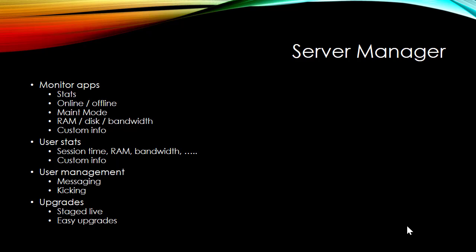Let's say you want to do an upgrade, but you still have 5 users logged in. Typically, you either have to kick them off or do an upgrade in the middle of the night or force some users off, and it can be really problematic. So by using staged upgrades, using the Server Manager, you can upload a new version of the application. And what it will do is new users will be routed to the new version. You'll have 2 instances of the same application running at the same time.